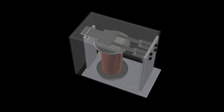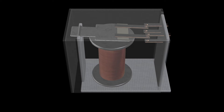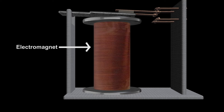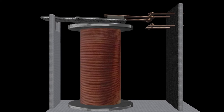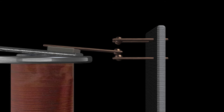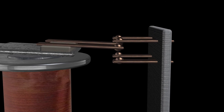Rather than tear apart a perfectly good relay, I decided to mock one up instead. I've cleaned it up on the inside and removed some of the tiny wires and a spring to make it easier to see what's going on. If we pull the case off, we can see the real hero of the day — that's our coil in the middle, our electromagnet. Above it is a metal actuator arm that the electromagnet will pull on when we apply current to it. Hanging off the actuator arm is an actual contact, and when we apply current to the coil, the actuator arm is pulled down and the contact moves to make contact with the lower contact pin.